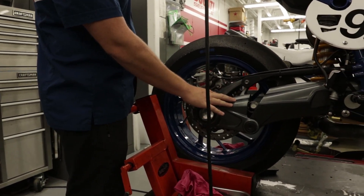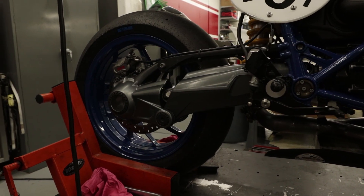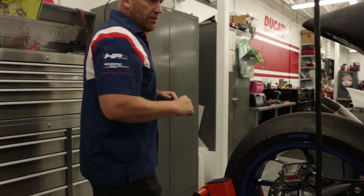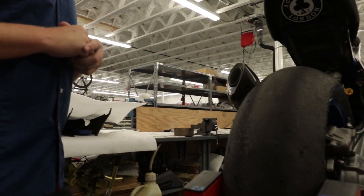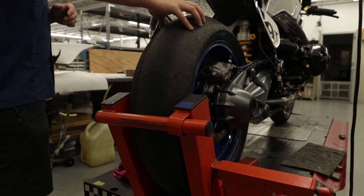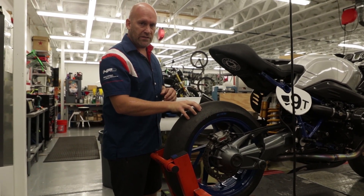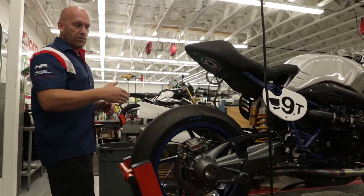For our final drive, this one in particular is out of an RT — it's a 2.62 ratio — giving us a lot of top end with a little less drive off the corners, so we keep our corner speed up. For tires, we run Pirelli SC2s and SC1s with multiple compounds available, but we actually run the Pirelli 180 superbike tire because it's actually a 190 and it's lighter than the 200-series we run on the S1000RR, while still giving us a 60-profile sidewall so we don't lose our ride height.